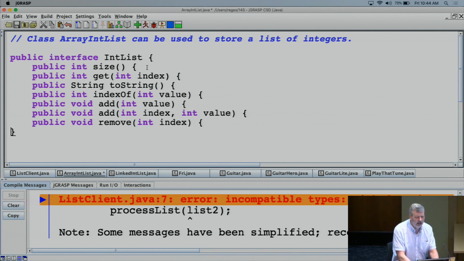Now, in the case of a class, we had an open curly brace here because then we had some lines of code and a closed curly brace. That combination is sometimes called the body of the method, or a block. But that's not what we do when we have an interface. We don't have any of that, but we want something here, and so the decision is to have a semicolon instead. So instead of a block, a set of curly braces with code inside, we have a semicolon. That's what we do in an interface.